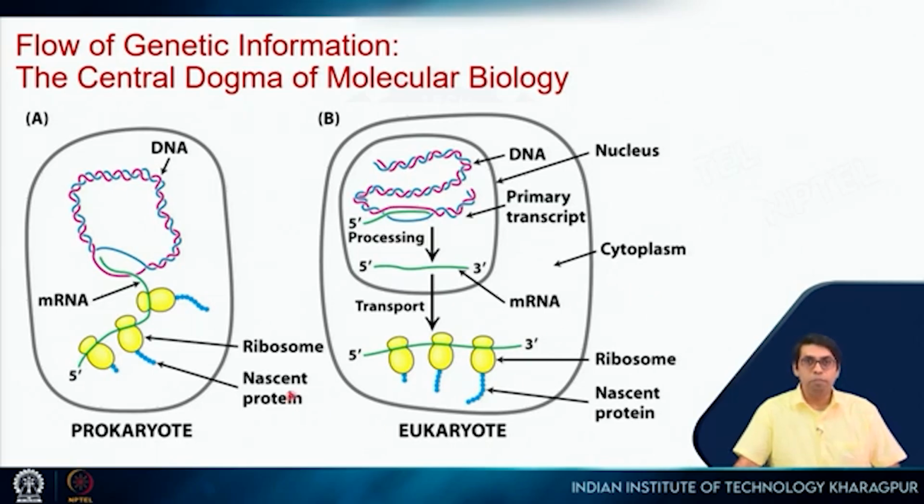Again, this is a brief recapitulation of what you have already seen, that protein synthesis can happen inside the cell in one place in prokaryotes or bacteria, or it can be compartmentalized in eukaryotes. So in bacteria, synthesis of messenger RNA and synthesis of protein occur at the same time, whereas in eukaryotes it happens in two different places. The mature mRNA goes out of the nucleus and then the ribosomes bind and proteins are synthesized.